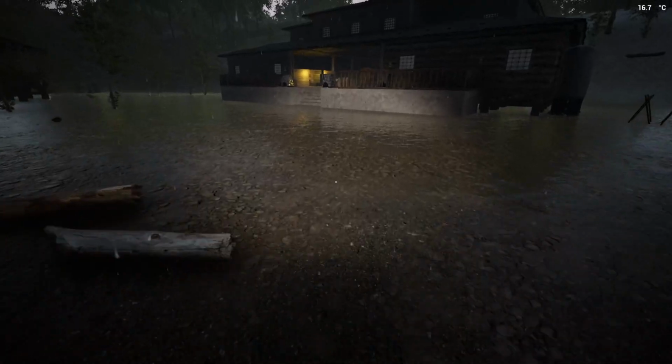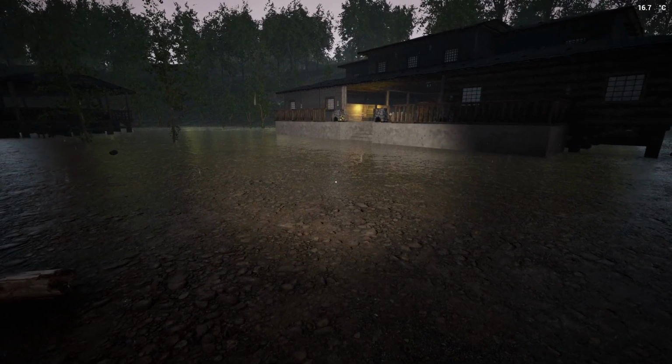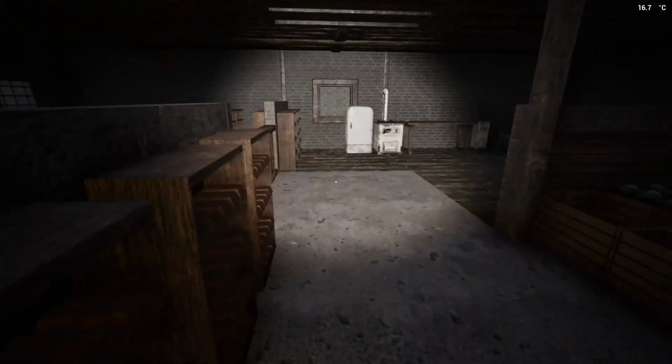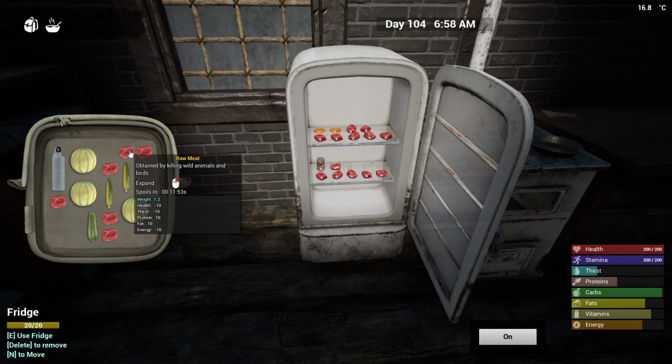Let's go put this meat in the fridge before it spoils, because I have had it for a little bit of time, and not too long. It's about half dead, or half spoiled anyway. So let's go ahead and throw it in here. Do we have room? Not really, guys. It'll be okay though. At least we can get the meat in here.